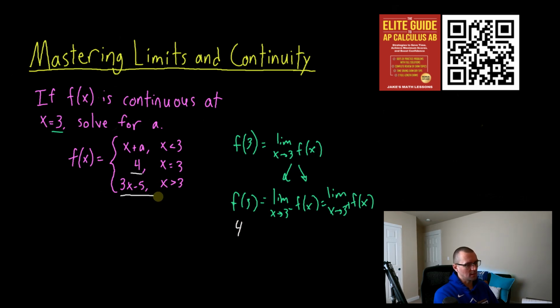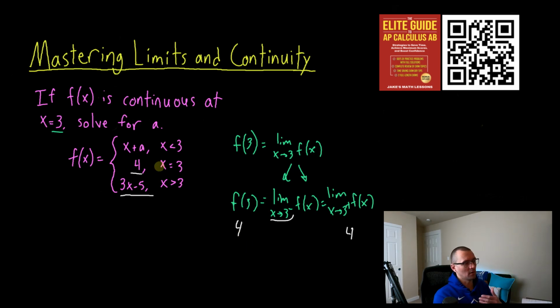For the right-sided limit, there's nothing we can do to change that function. There's no a that we have to solve for. So it's safe to assume that our right-sided limit also gives us the 4 that we need. You could verify that, but we don't need to worry about it. What we need to worry about is the a value, which only comes into play when x is less than 3, meaning x values slightly smaller than 3, which is our left-sided limit. As long as we make sure our left-sided limit is 4, we should be good.